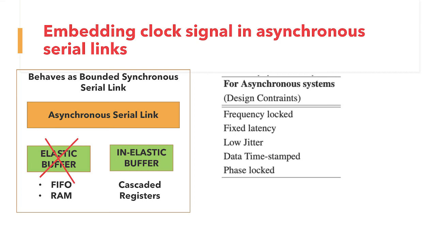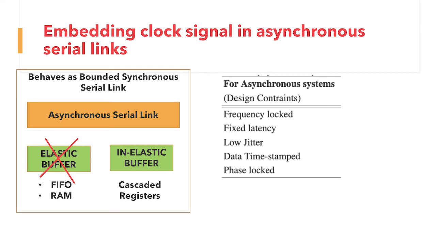For example, if there is a power reset or firmware upgrade or just a reset assertion, you have to make sure the signals are locked each time you do any of these cycles. So that's why these 5 constraints are very stringent in high energy physics. Now in this slide, I have given you how the asynchronous serial link looks like and what it wants, without going into any deep technical details.